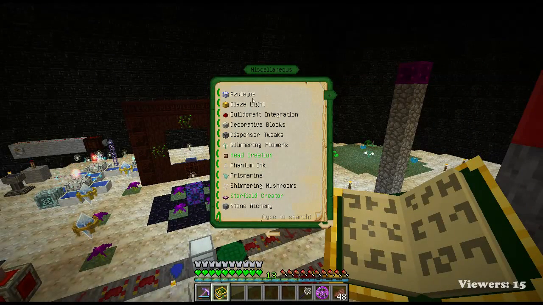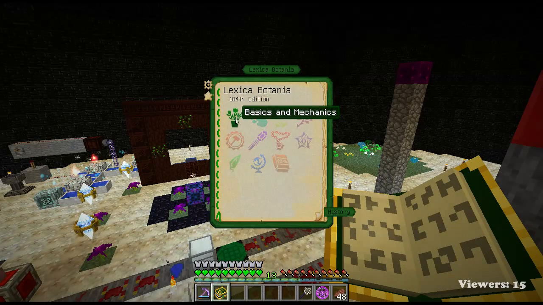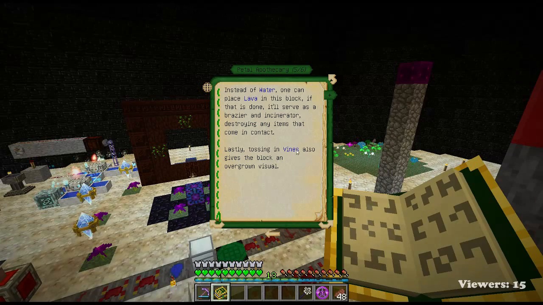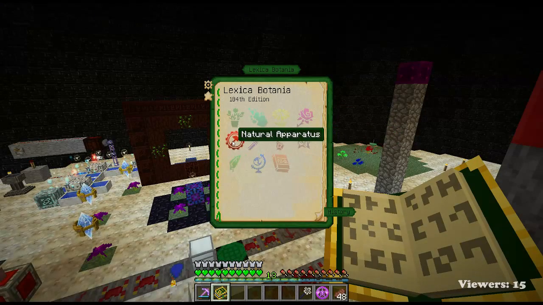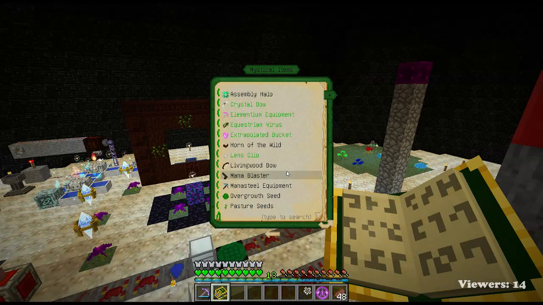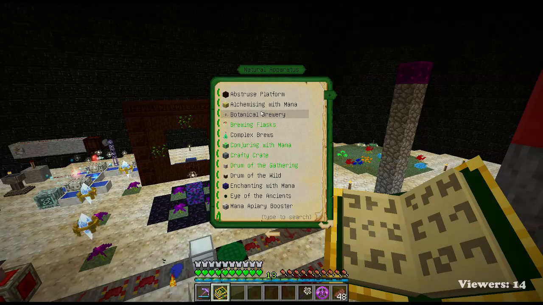Was that decorative blocks, dispenser tweaks, green flowers? Somewhere I remember there being a way to automate the petal apothecary better. It'd have to be like mystical items, maybe? No, because these are literally just items. And brews, botanical, choose platform, crafty crate, that's pretty handy. Conjuring with mana, chain with mana, Eye of the Ancients.